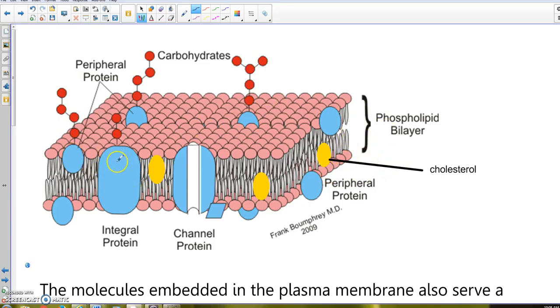And that's where it gets the fluid part of that title. Now the mosaic part, if you know anything about mosaic art, it's taking chunks of things and putting them together and recreating them into a new image. And we're taking the idea that there's chunks of things all embedded in the cell membrane to give it that mosaic look. So it's mosaic because it's got stuff wedged in all over the place. And then it's also fluid because it's movable and flexible. So we call it a fluid mosaic model.